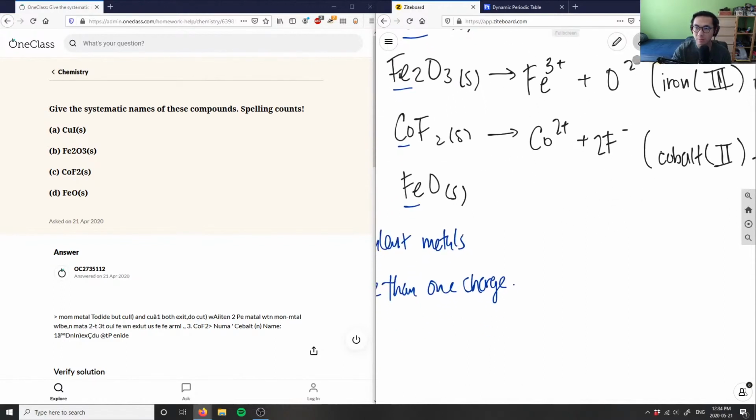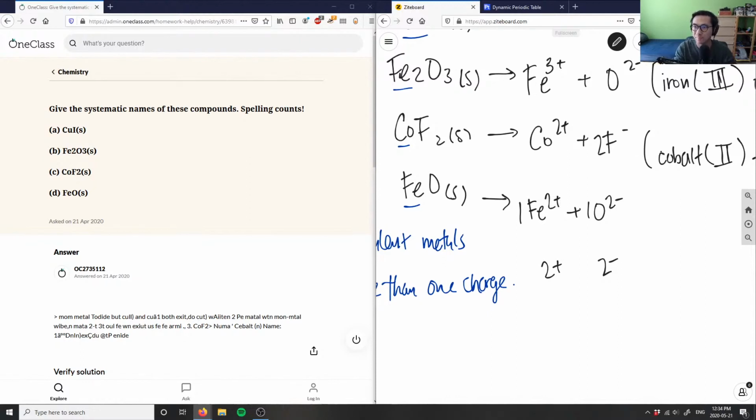And finally, let me make some room here. I have this compound here is going to dissociate to Fe something plus O and then 2 minus. And as you can see, we only have one of each, guys. We have 1 iron and 1 oxygen. So this is a charge of 2 minus, which means I need a charge of, what charge do I need to make this 0? Well, I would need a 2 plus charge, right? So therefore, this is a 2 plus.